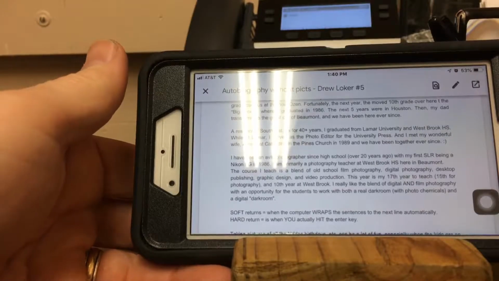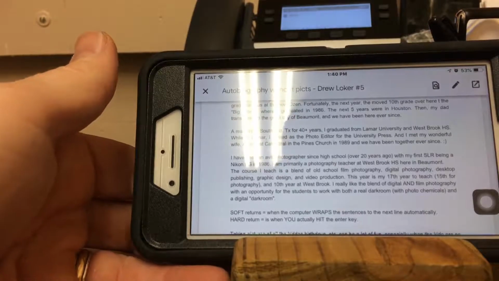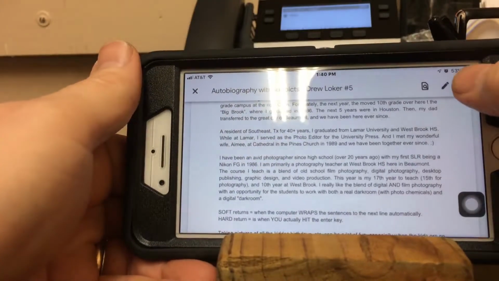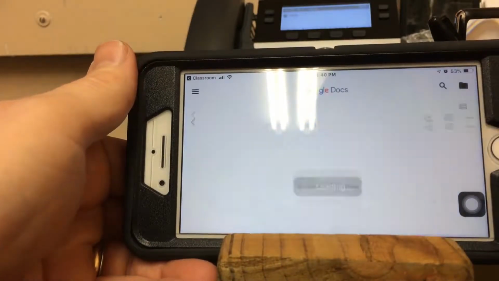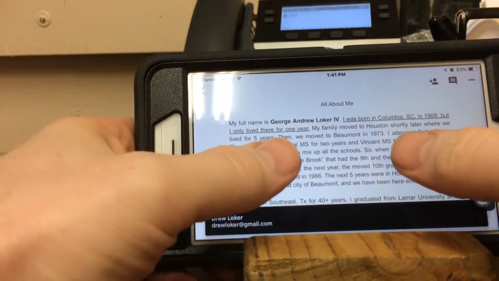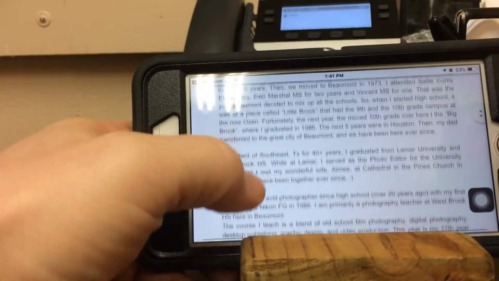Now, when I click it, it's going to immediately go to Google Docs for me because I've already downloaded Google Docs. If you don't have Google Docs already on your computer, you'll be prompted to go download that application because you can only edit the document in Google Docs. So we're going to click that icon, and you'll notice it very quickly flashed to Google Docs. And we're still not in edit mode, so we're still in preview or reading mode.